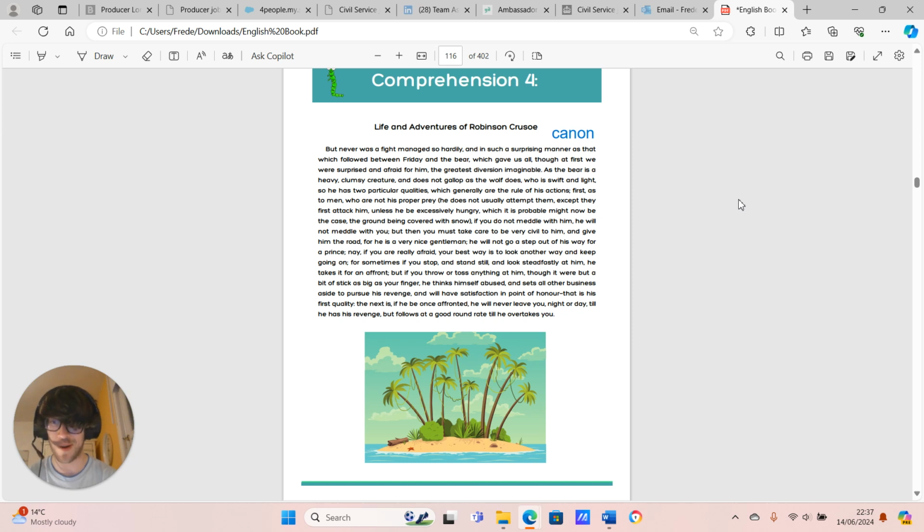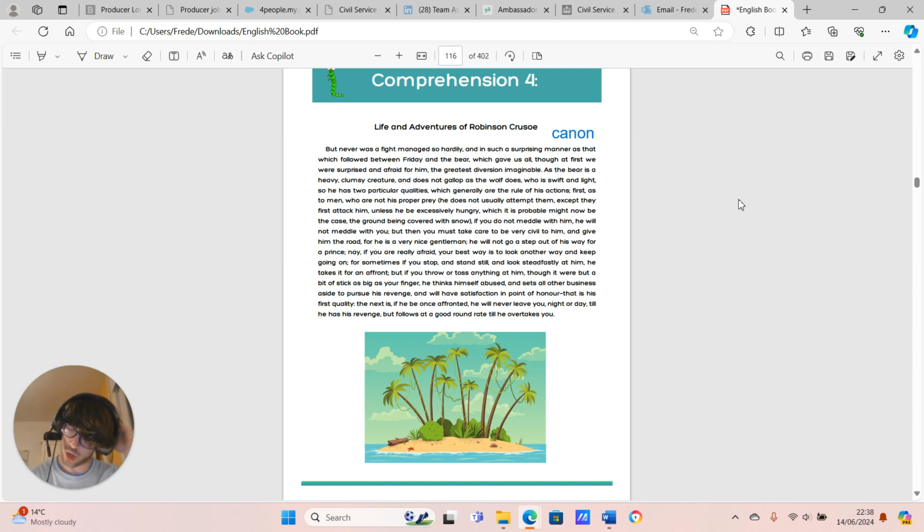This is a very old book. It's a very old book, hundreds of years old now. In fact, let me tell you exactly when this was published. Robinson Crusoe, there you go, first published 1719, so hundreds of years ago, over 300 years old. The language is going to be different.